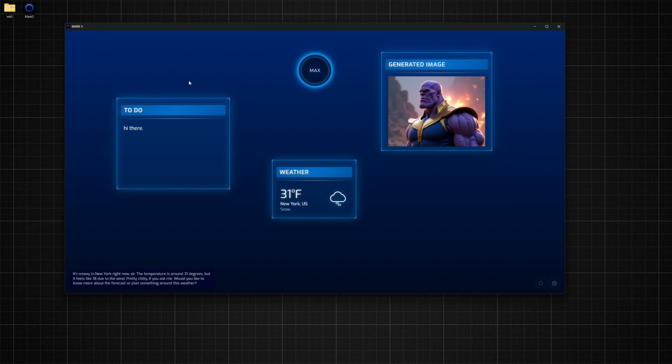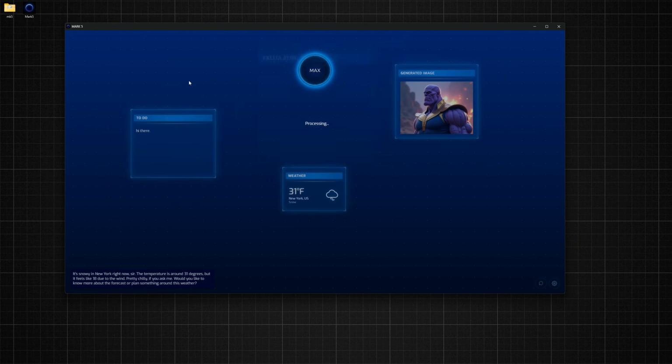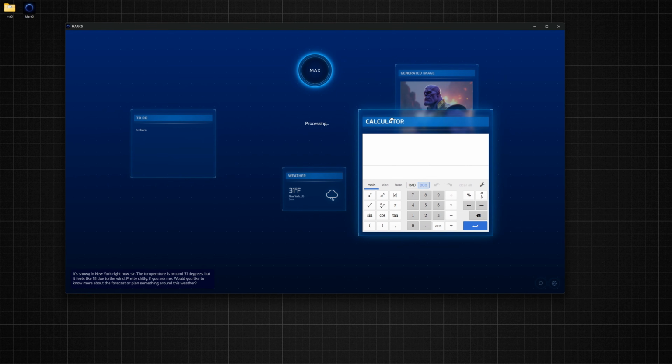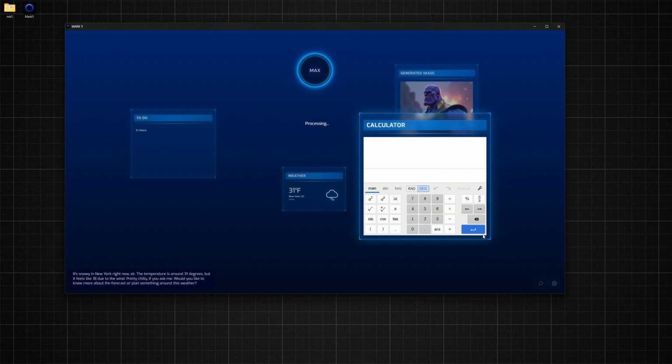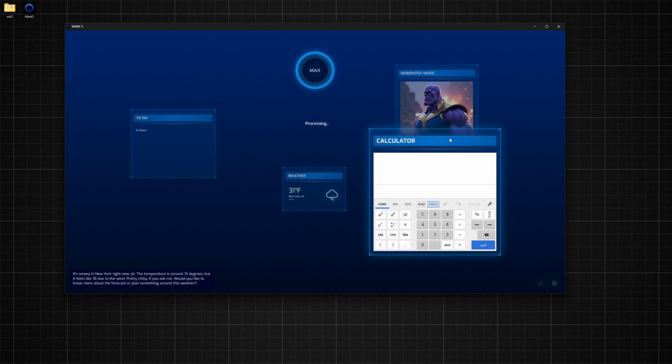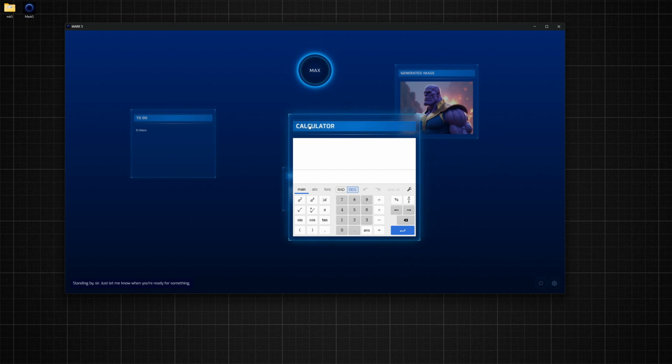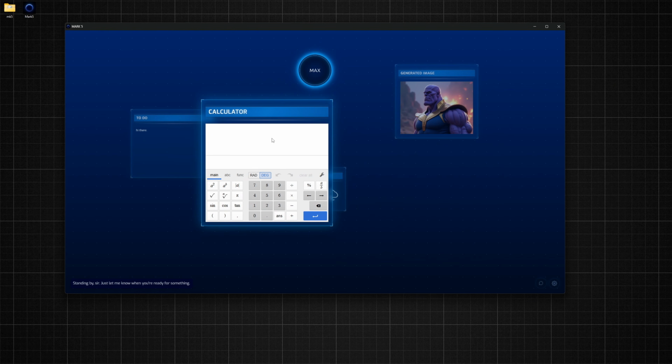Okay, Max. Yes, sir. Get me the calculator. Your calculator is ready to use, sir. You can start calculating away. Need help with anything in particular or just want to crunch some numbers? Okay, so for this calculator, we have a scientific calculator. Just because the regular ones, I mean, those work, to be honest. I just prefer to have a little pizzazz, if you will.